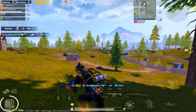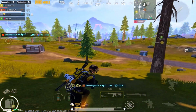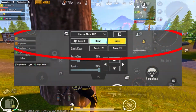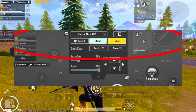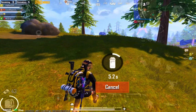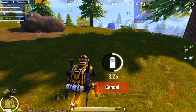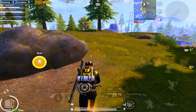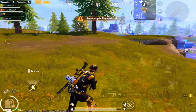But yeah, it's going to take some getting used to because you're going to have to move some buttons. If you had your buttons on top, they might be slightly cropped out, so you're going to want to move them a little bit down. I'm on the 3rd day now. I think I'm pretty used to it. I still have a little bit more to get used to because I don't really play that much anymore, but I don't think it'll be difficult to get used to. It's not uncomfortable either.